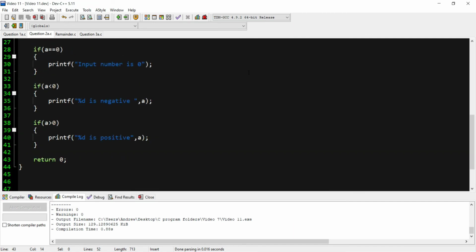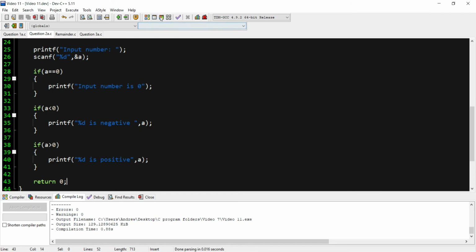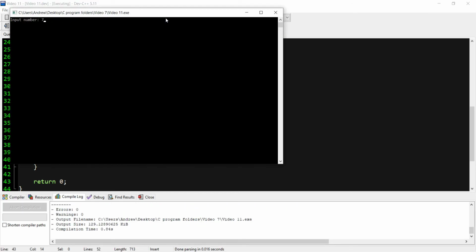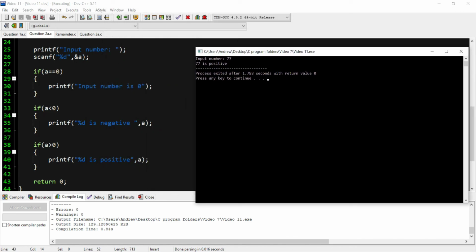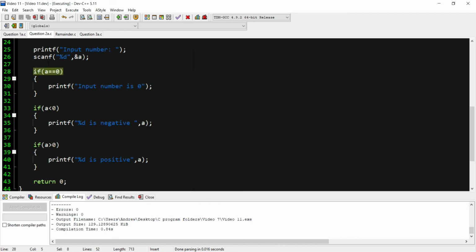So, let's look at it real quick. Let's just look at the logic behind it. Let's say 77. 77 is positive, right? So here we input 77. We go down into this if statement right here. Is A equal to 0? What the compiler will look at is that 77 is not 0, so it's false. Because this is not true, it would not execute this. It would skip over. So now it would come to here.